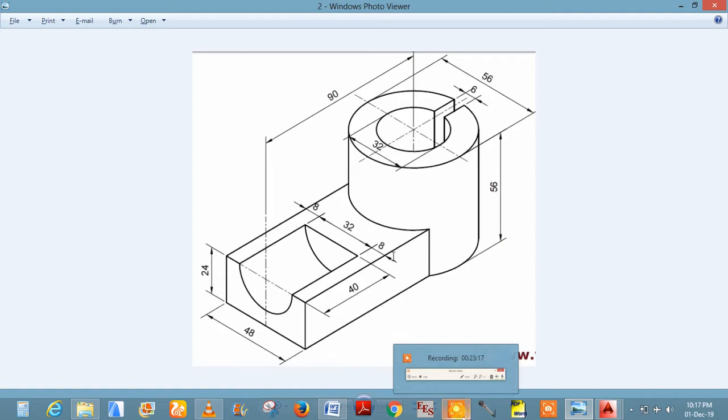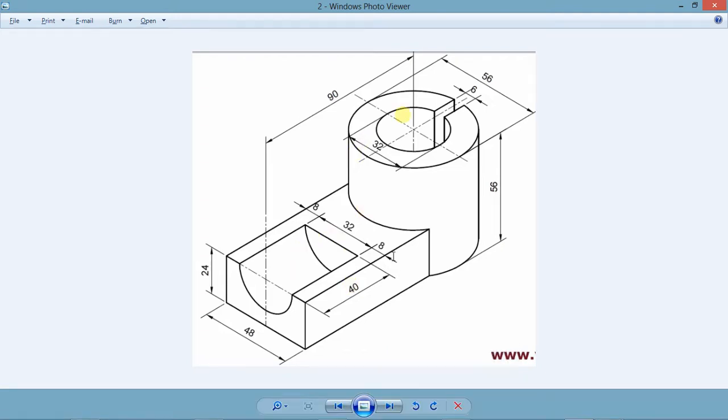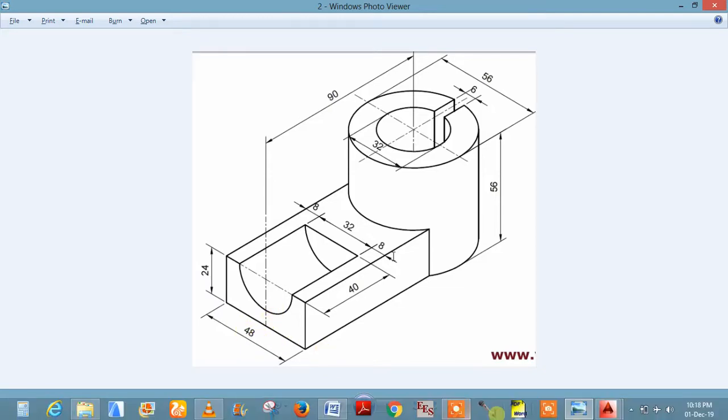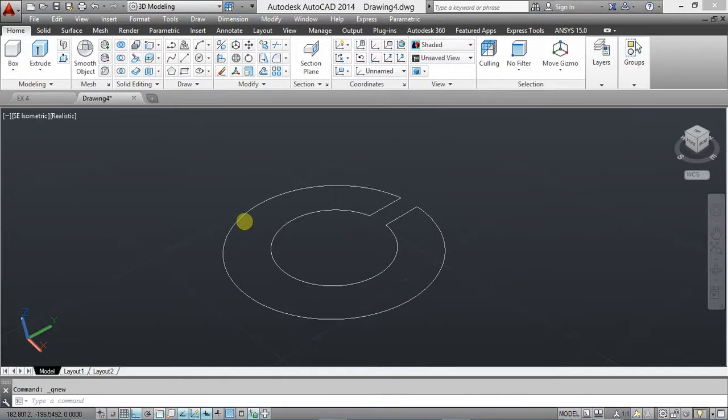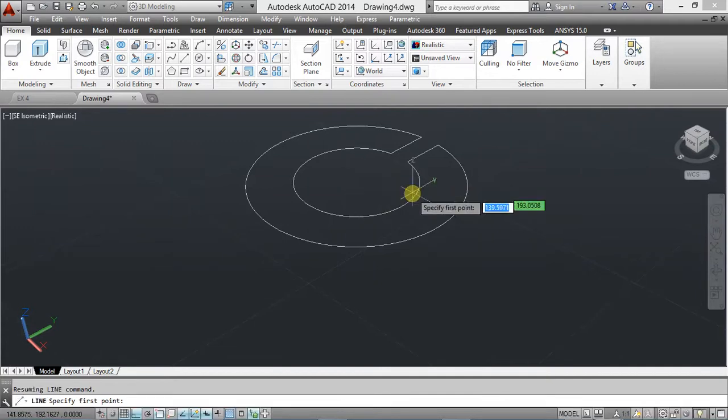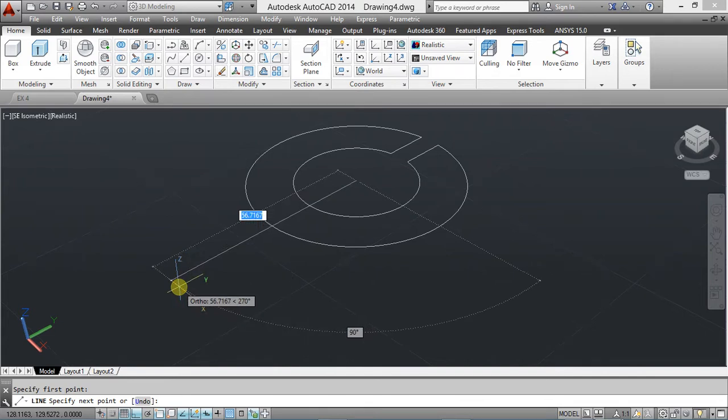Hope you are following. Draw this portion: sketch a line 90, and this portion here 48, so we are going to draw it from this line 24 to this other side. Now to do that, pick a line with your auto on, locate this point, the origin, and sketch from here a line 90.